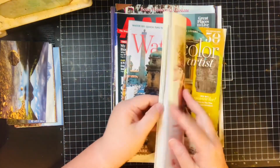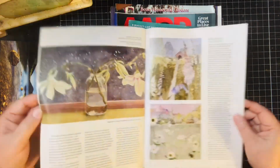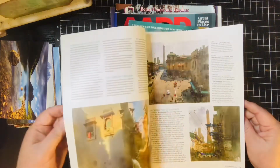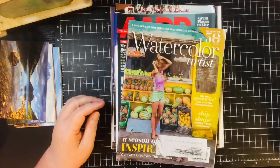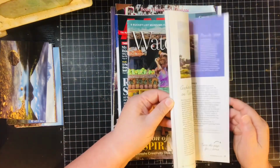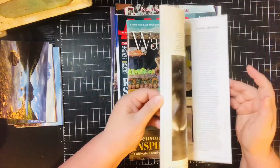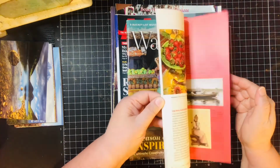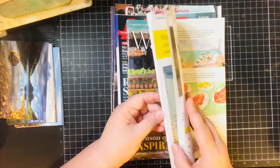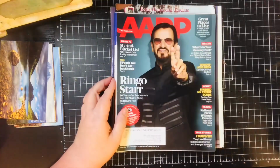Okay, we got Watercolor Artist. I thought this one was fun. You go by your library, you just never know what you'll find. Ours has one room where you get fairly cheap books that you can buy anytime. And then you've got these tables outside of that room that have your freebies. There's about 2 or 3 tables. And then you have a room that once a month the Friends of the Library do their sale. And I don't get to hit it very often.